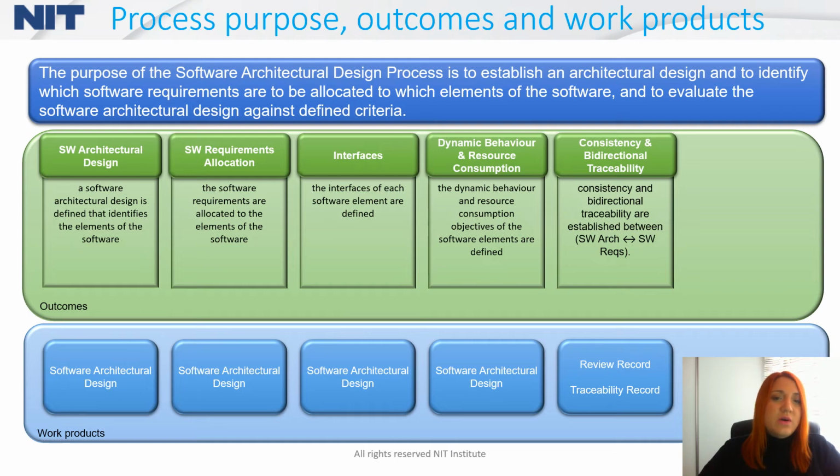Of course, as with all other processes, the software architectural design process needs to be consistent and bidirectionally traceable. It needs to be traceable to the upper levels, meaning to the software requirements analysis. And of course, to the lower level, it means that it should be traced bidirectionally to the software units and code construction. Also, there should be a link between the software architectural design process and the right side of the verification in the V model.